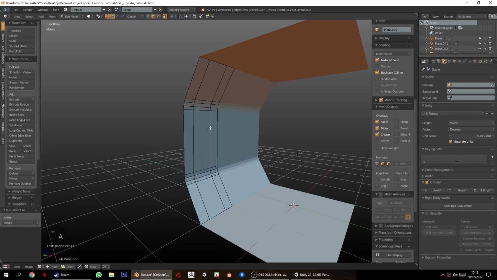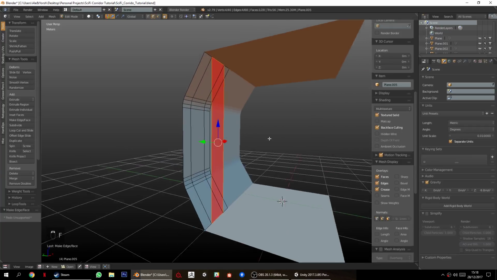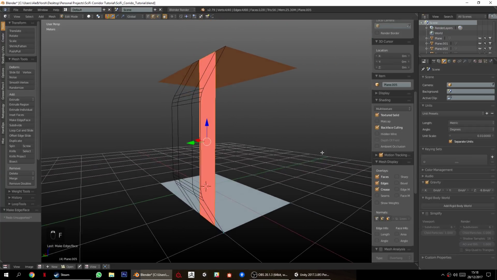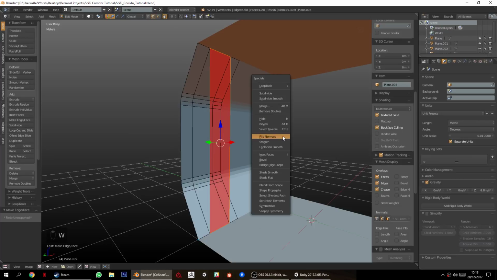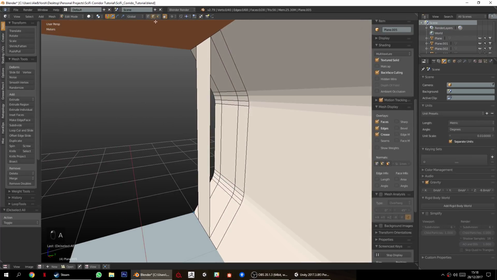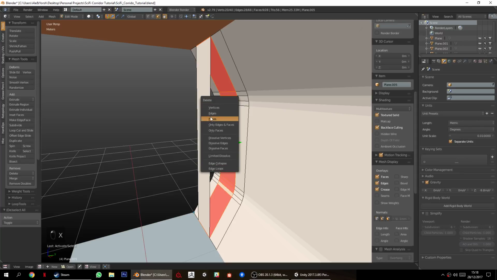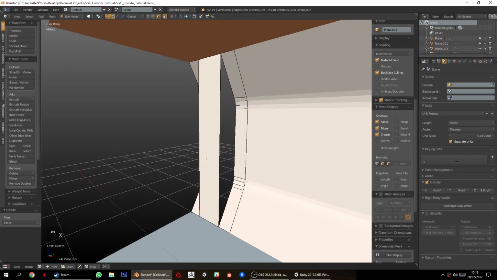And I'm going to draw a straight line from here to here. So just select both, press F, and we have this polygon which is facing the wrong way. So with W, you have the flip normals. So now it's facing forwards. Now, we don't really need these guys here. So I'm just going to get rid of them.